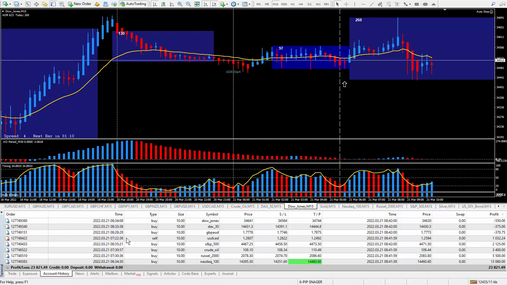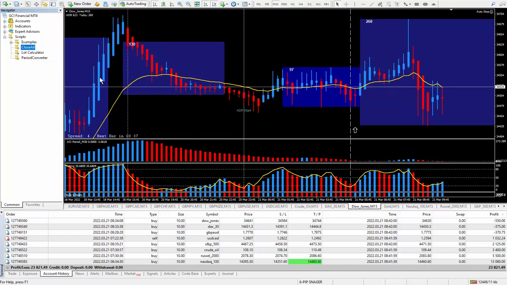Now, I wasn't trading very long this morning, around 8:30 to 8:40. What I ended up doing was I used my close all script to close out all of these in one shot at approximately 8:42 this morning. When I felt like I had enough pips, and generally I like to get 200 or more pips on each trading day, and this should be over 200 pips, I just clicked on this close all script right here.